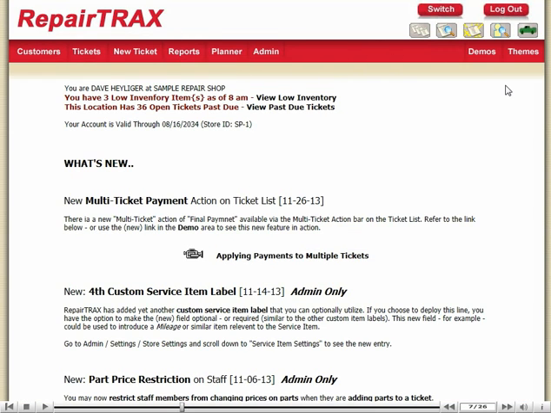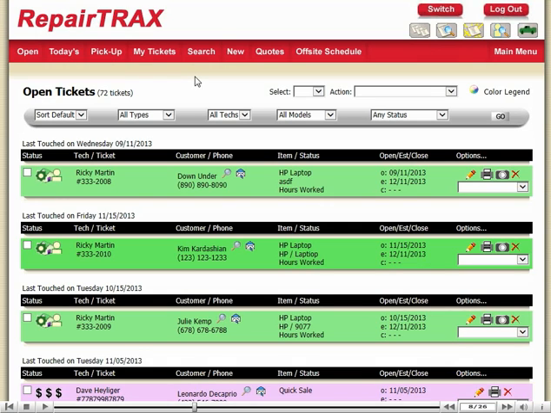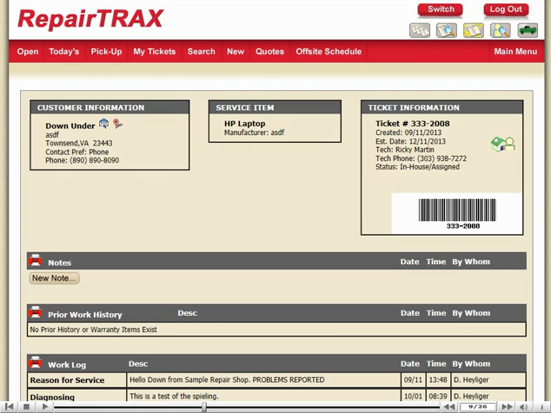Now I'm going to show you a couple demo tickets that show you how hours worked can be applied. So let's jump to the ticket list. I created some bogus entries on these top 3 tickets. So I'm going to look at each of these 3 tickets and show you what I did. I need to scroll down a bit to the work log area, so hold on.